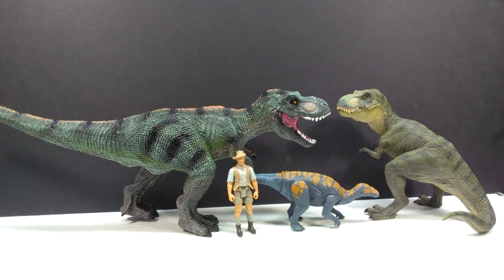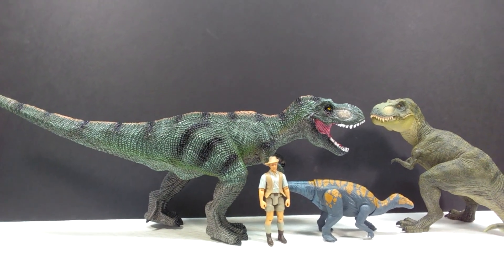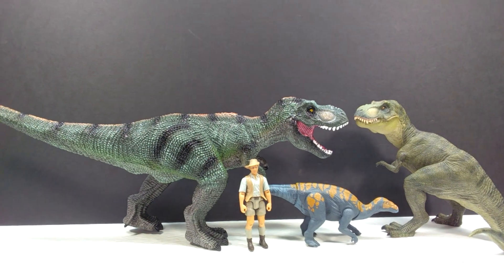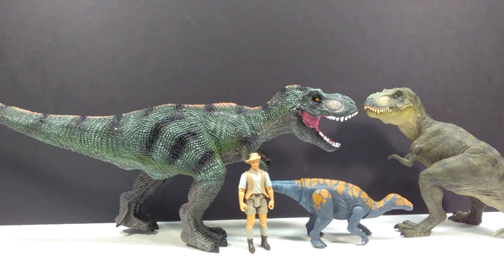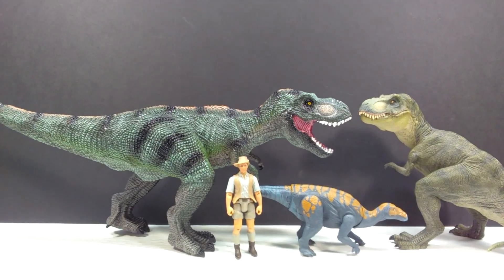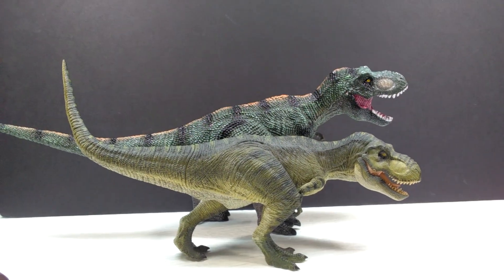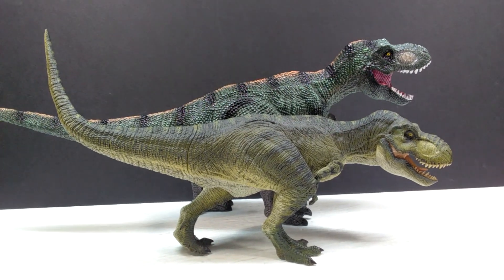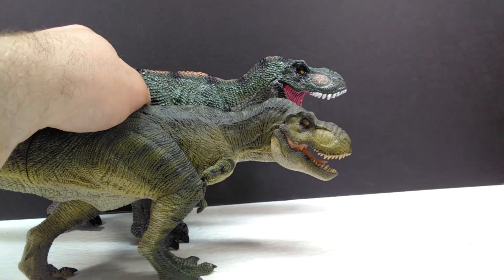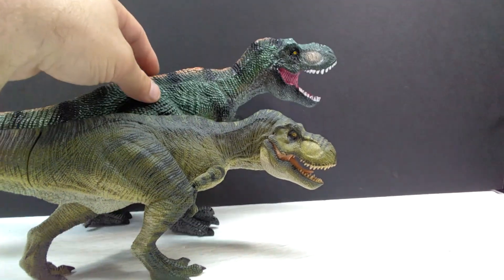For a size comparison, here's Mr. Papo T-Rex, the Attack Pack Colovasaurus, and Robert Muldoon from the Metal Jurassic World toy line next to our random unknown JP-inspired Tyrannosaurus from AliExpress. You can definitely see it has a very impressive size, and looking at it from a distance it honestly doesn't look all that terrible — not great, but not the worst. However, it doesn't come remotely close to as nice a look as the other three figures. Here's also the Rebor Killer Queen Tyrannosaurus, and you can definitely see the head sculpts look very suspiciously similar.